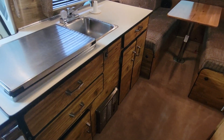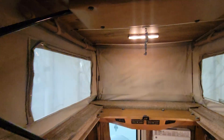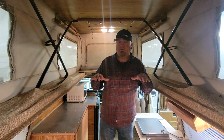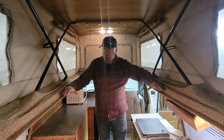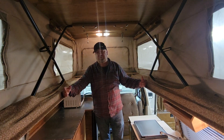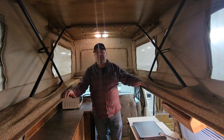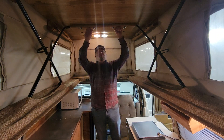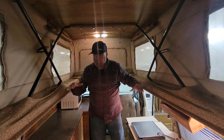Plenty of cupboard space, drawers over here. Up in this area there are cushions that store up here — they sit right here. It's two two-footers and one one-footer, so it makes a seven-foot bed that goes up in here and you can spread them out. Pull the top down when you're done and they store up here. If you got kids, it makes a pretty big bed up here.